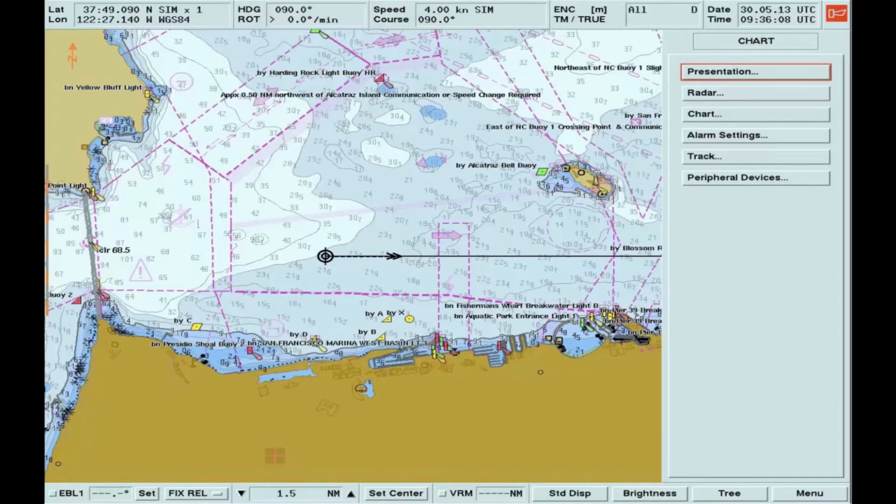Range field. The range of the chart display is shown in the basic menu line with the range expressed in nautical miles for vector charts such as ENCs. You can change range in two ways. To go to the next available level, simply use the up or down arrows to the left and right of the range field. Or, to change to a range that is more than one level up or down, use the range list, which is covered in the next instruction.